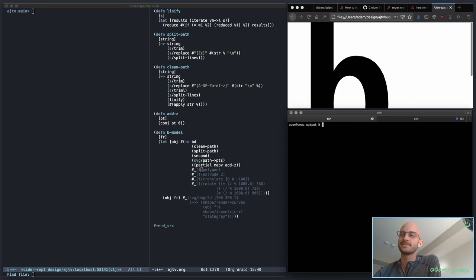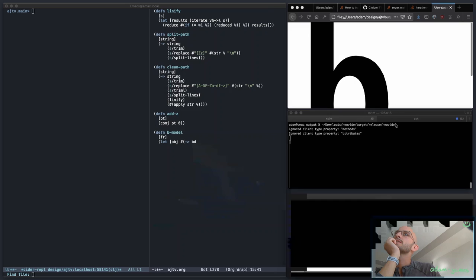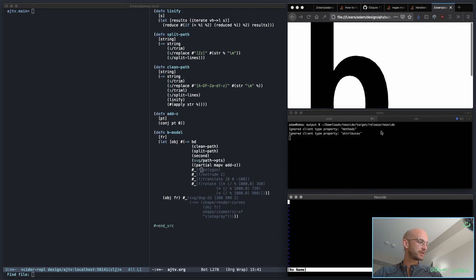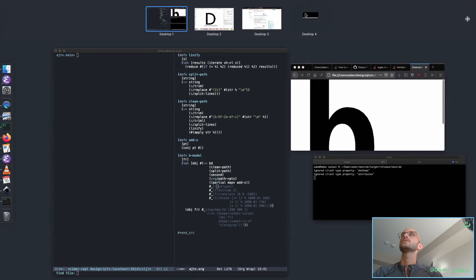There's lots to learn yet. This is a tangent and I'm just going to go on it for a minute because why not? If I go to downloads, neo, target release, neovide. I haven't used this yet, it just seemed cool.